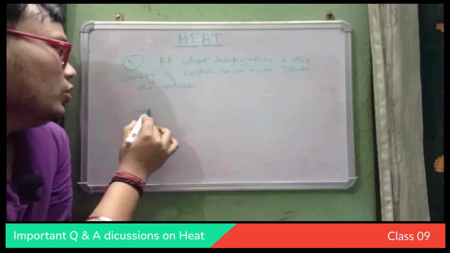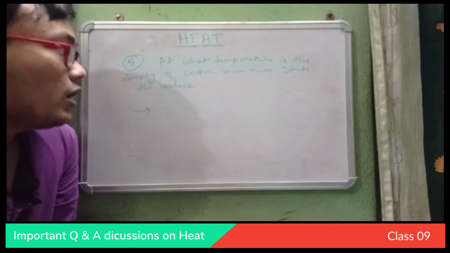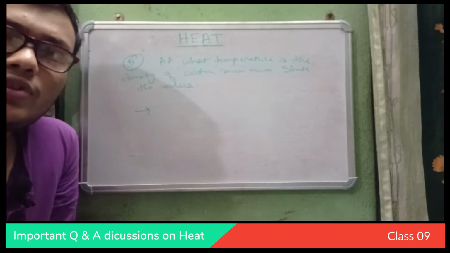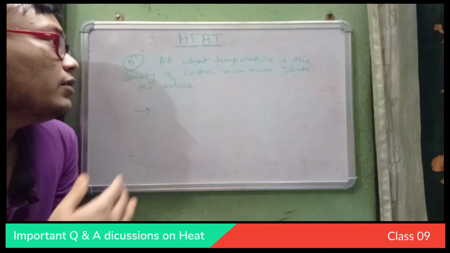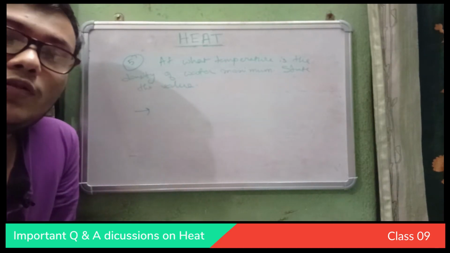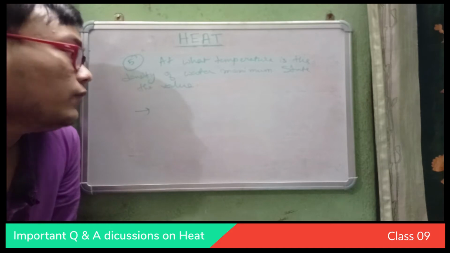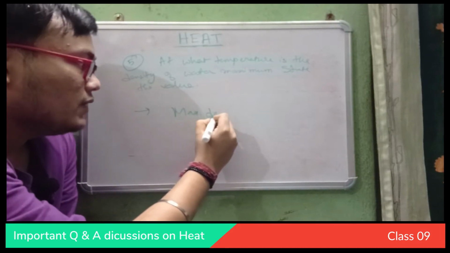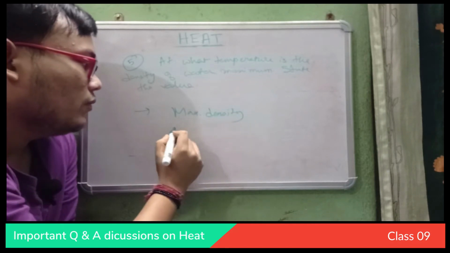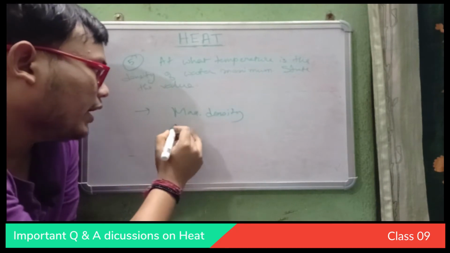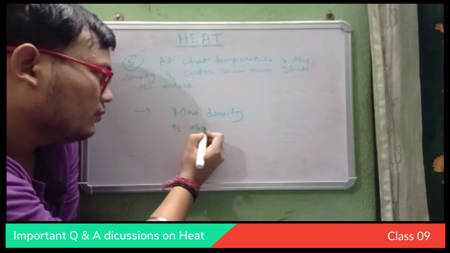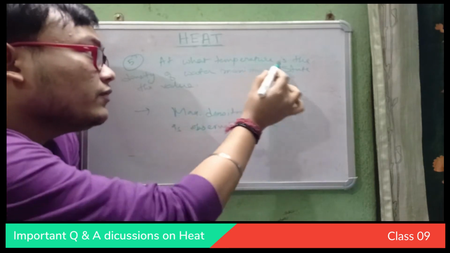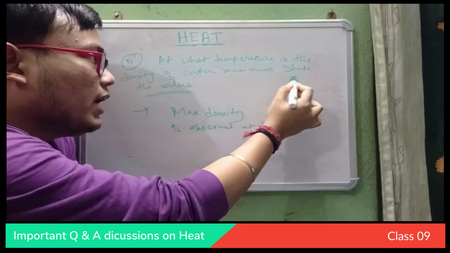So when we drew the curve for the anomalous expansion of water, that is the variation of density with respect to temperature, we saw that the maximum density of water is always observed at a temperature of 4 degrees Celsius. So maximum density is observed for any given mass of water at 4 degrees Celsius, and the value of this density, state the value, it is given.